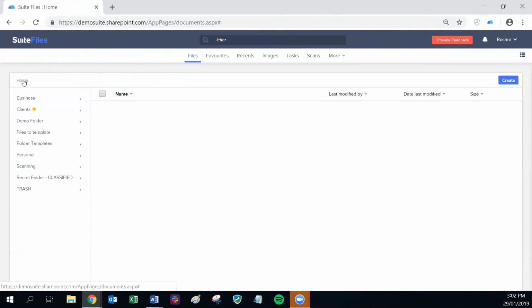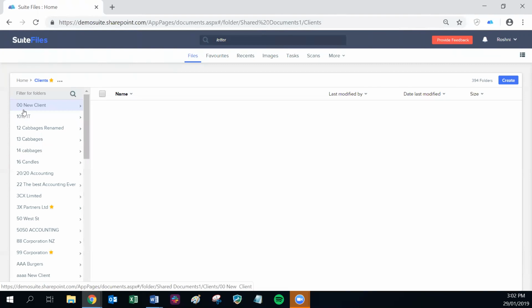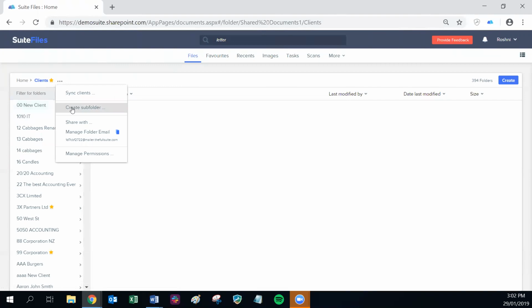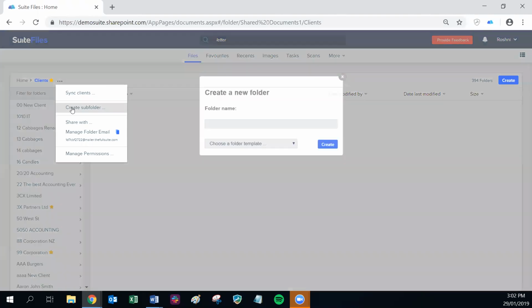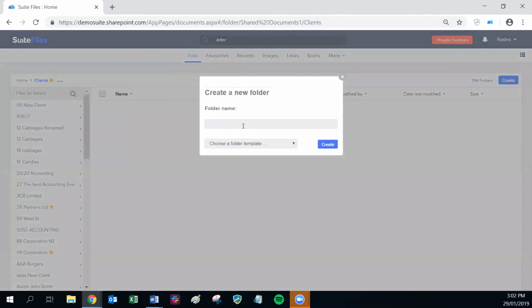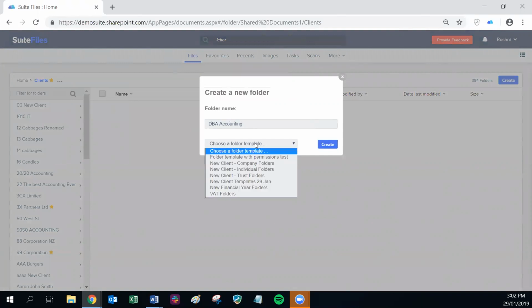So if we go back to our home screen, when you're creating a new folder, you'll want to navigate to the area that you want it to ultimately live within. So if you click on clients, and let's say we're creating a new client, select create subfolder, and then give the folder a name. So from here, you can choose a folder template.